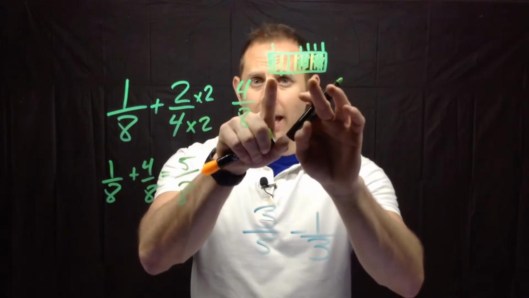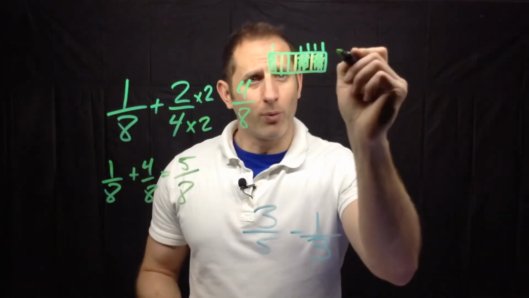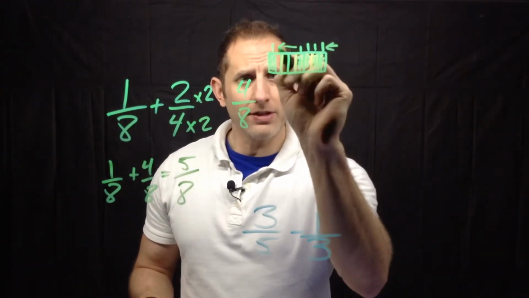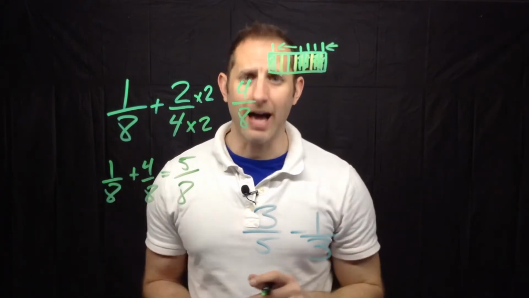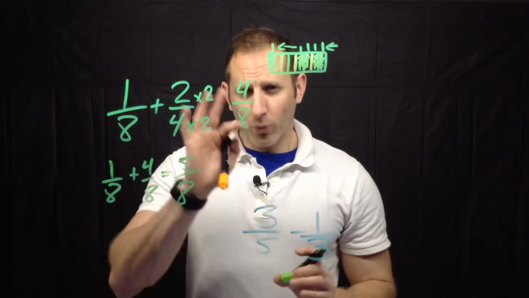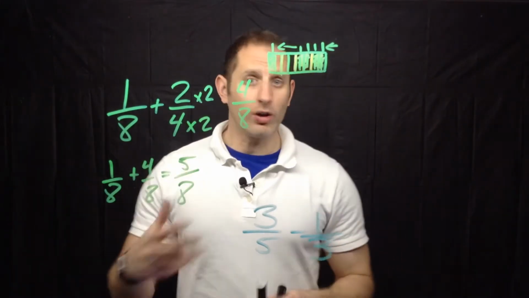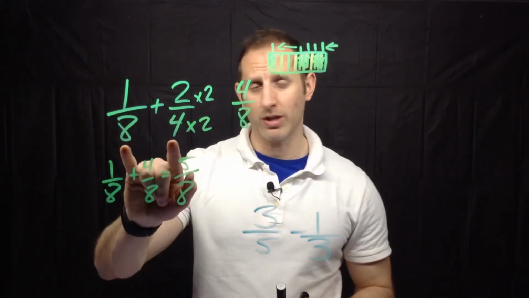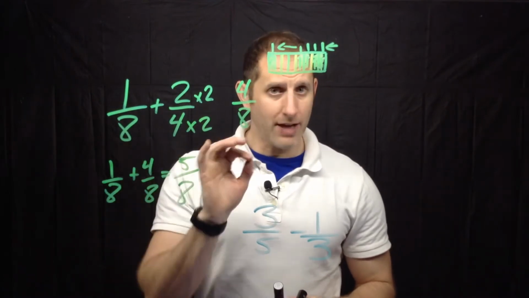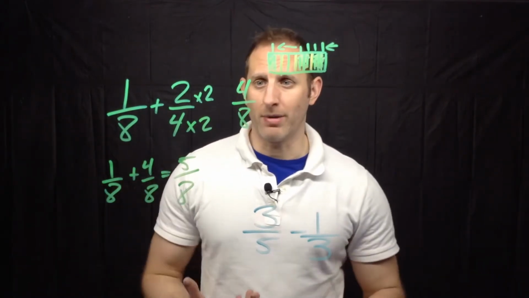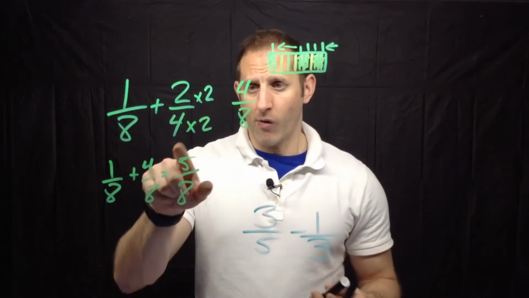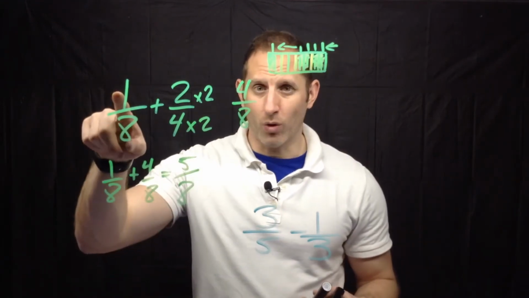I didn't change the overall size of the bottom pieces, or the denominator. There still are 8 pieces, but what I did was bring these 4 and this one together to look at how much I had in total. So I'll recap that real quickly. Step number 1: we want to look and see if there are common denominators, and in this case there are not. Then step 2 would be to make common denominators using multiplication, or division if you can, but you can't divide 1 in this case.